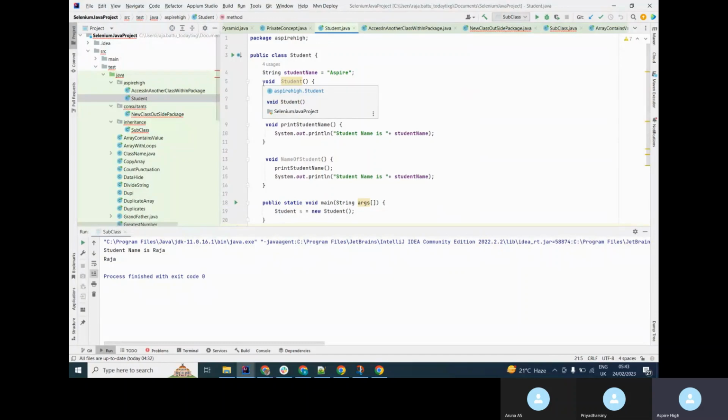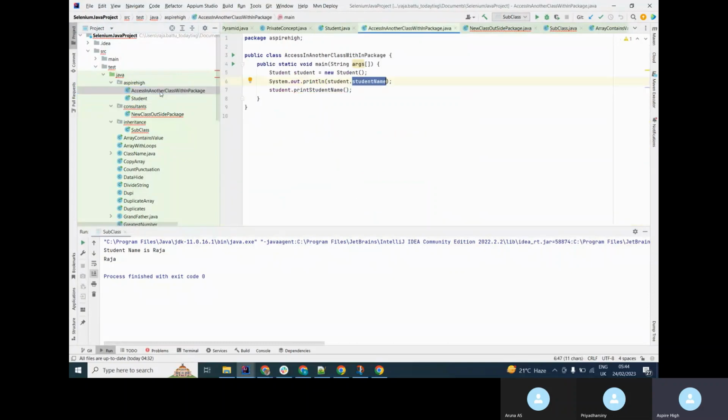So what happens? Default is private package. We can also call it private package. What's the main difference between private package and private? Let's see. I'm in the Aspire package, in the class student. Now if I go to a class present in the same package, is it throwing an error? No, sir, it's not throwing an error. That's why we call it private package. Did you see the error before when I declared it as a private member? Yes, it should be called private package.